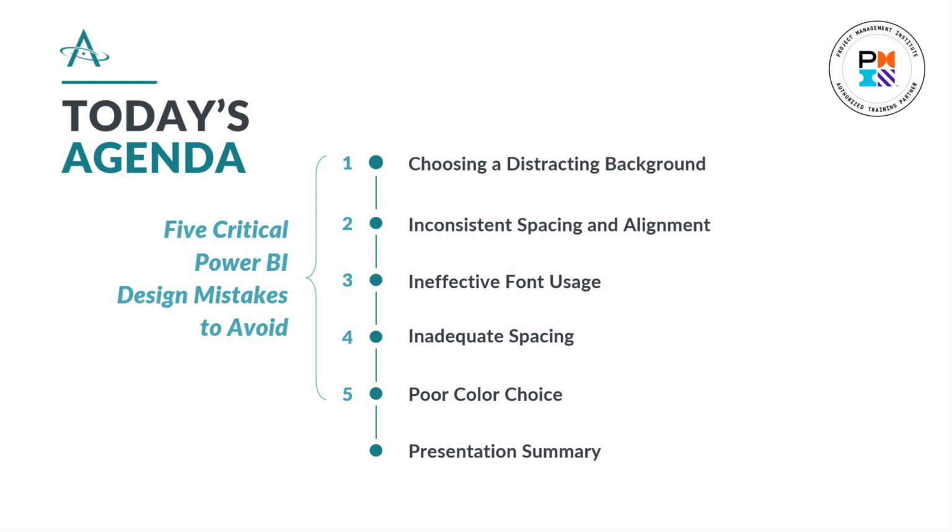We will explore how background choices can affect the readability and visual appeal of your reports. Discover the importance of consistent spacing and alignment to create a professional and organized look. We're going to learn how to select and use fonts that enhance readability and convey the right tone. Understand the role of padding and white space in preventing clutter and improving the user experience. We will discuss how to use color consistently to highlight key information and maintain cohesive design. And we will wrap up with a summary of the key points and best practices discussed.